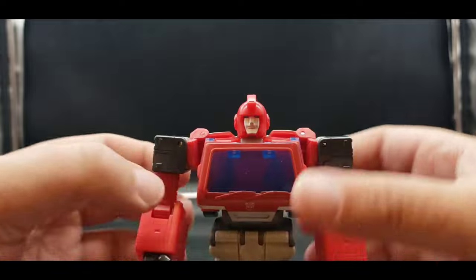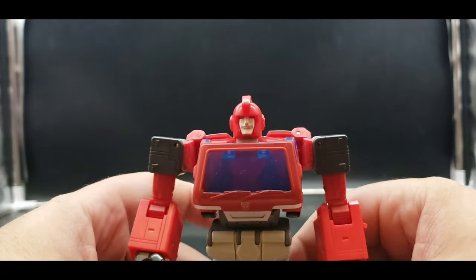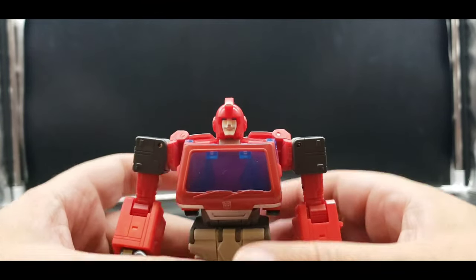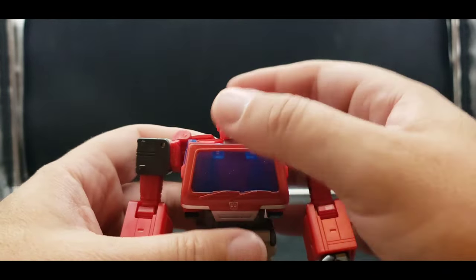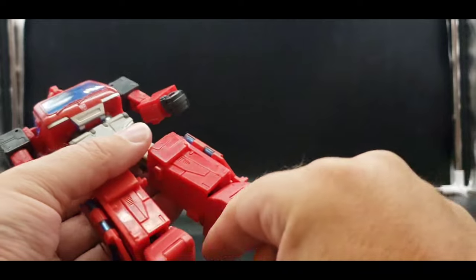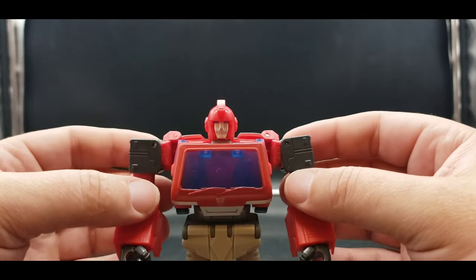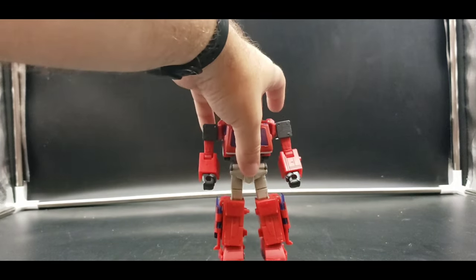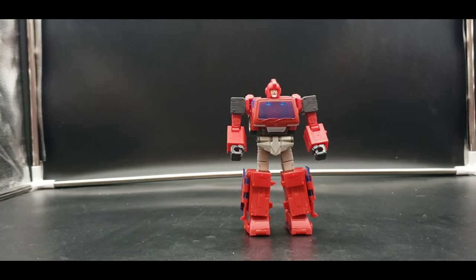All done. And he looks great. Like, I am loving it. I think he is the best mainline Ironhide that we have ever gotten. The only one that is even slightly better, and even with that, you still need the Shadow Fisher upgrade kit, but that would be the Masterpiece Ironhide. Like that one pulls off so much, but this one is up there with it, honestly. So definitely looking good. I love it. I absolutely love it. All right.